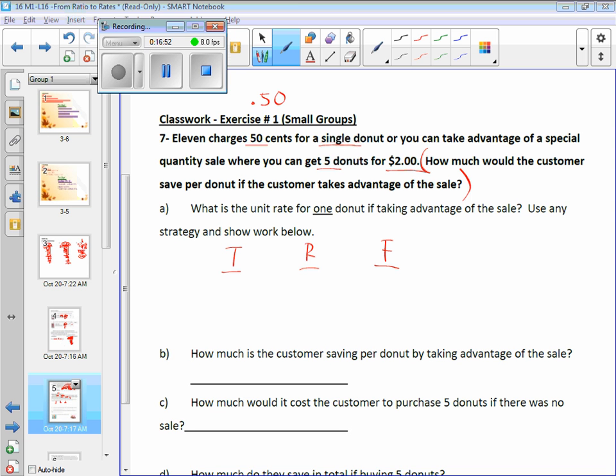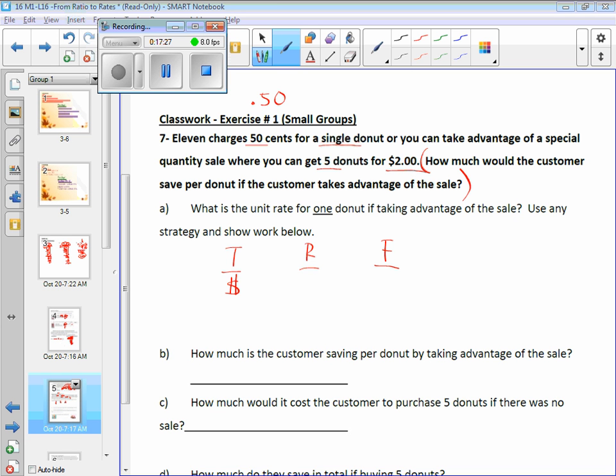Okay. What's the template? What things are being compared in the ratio? Madison? You got it. Donuts and money. I'm going to list it in the order in which it's presented. So they talk about the money first and then the donuts. Watch how I can label money. I can put a little dollar sign for money. Do that. You're going to need to do that in a couple of weeks, 3 weeks anyway, when we do tax, tips and discounts. Yes? I don't have an eraser, but I've got this.